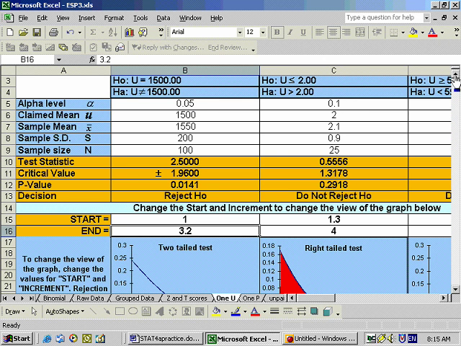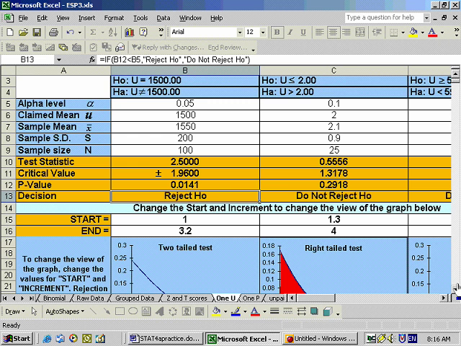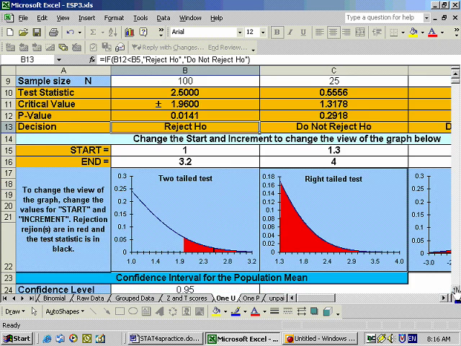And we would say at the 0.05 alpha level, I was able to show that the average calorie intake for males per day is significantly greater than 1,500. Now, this was a two-tailed test. You might say, well, how do you know that it's significantly greater? The reason I know it's significantly greater is because, first of all, it's rejected the null hypothesis, and also my test statistic rejected it on the upper side. My X bar is greater than my mu, and it's significantly greater because I rejected the null hypothesis. And again, I rejected it on the upper side, so that's why I can say that it's significantly greater than 1,500.